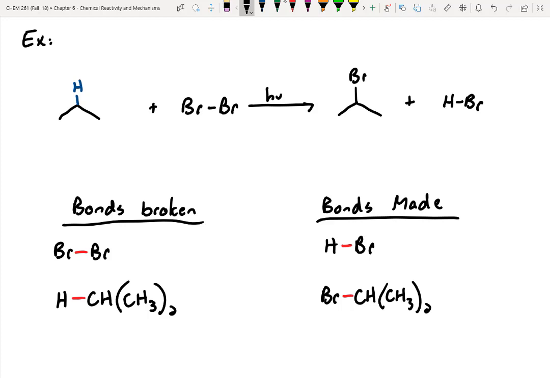All right, conceptually, when you break a bond, does it take energy or release energy? So when you break it, it takes energy to rip that bond apart, right? So should the sign be positive or negative for bonds broken? Positive. You're inputting energy into the system. So the sign for bonds breaking will be positive. You have to input energy to break a bond. All right? Conversely, when you make a bond, that is energetically favorable. So the sign for this will be negative. It'll release energy. All right, so now let's go up to our table and try to find these values. Let's find the bromine-bromine.